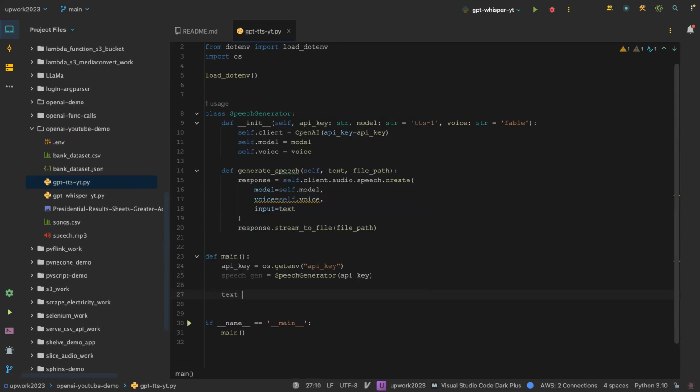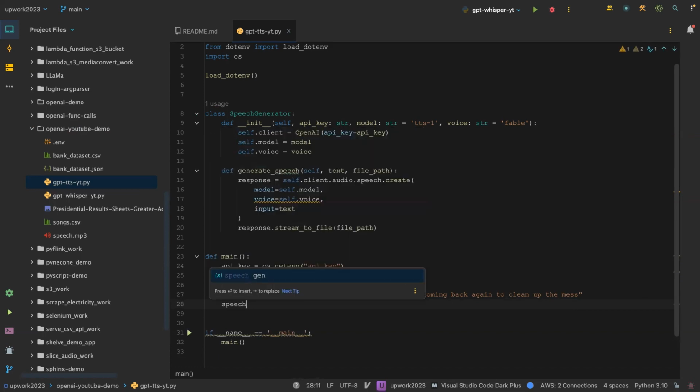Then the text that we want to convert is, we're going to say, "Hi everyone, this is Donald Trump. I am coming back again to clean up the mess." So that is what we want to convert.